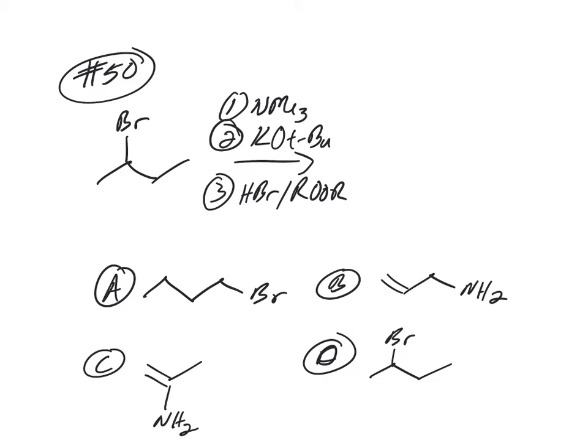So number 50, what is this question about? So let's look at the reagents. What kind of question is this about? We recognize these reagents hopefully as something. HBr, peroxide. Everybody remember what that means? What does it do? It's a radical, adds a Br on the anti-Markovnikov spot. It's a radical reaction.